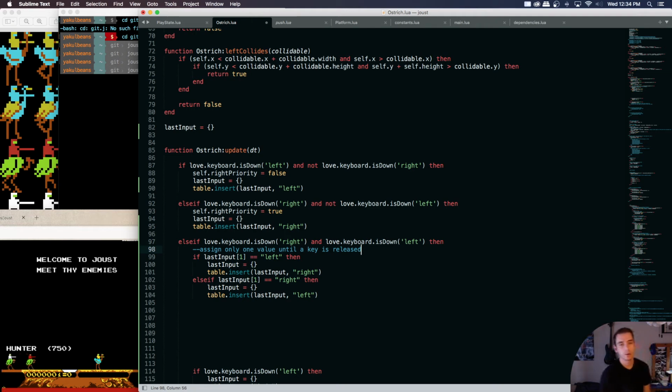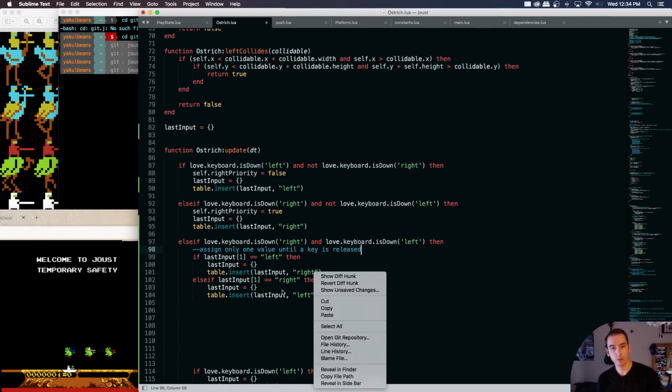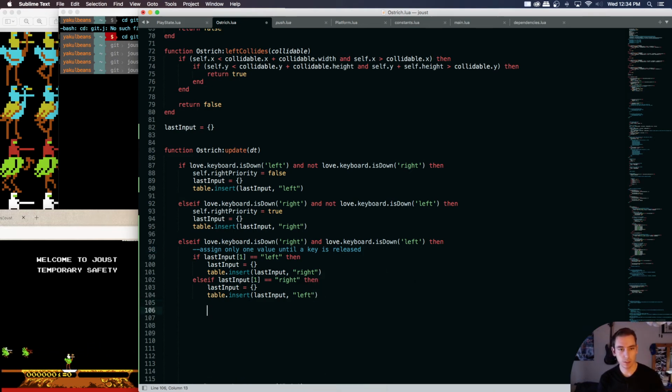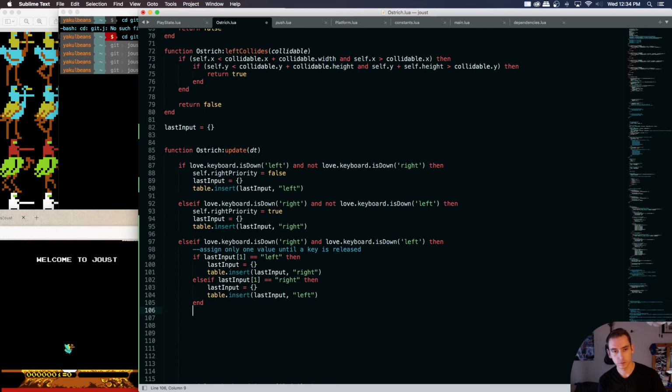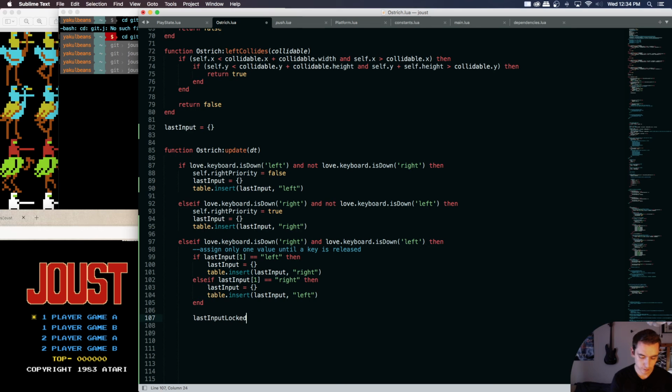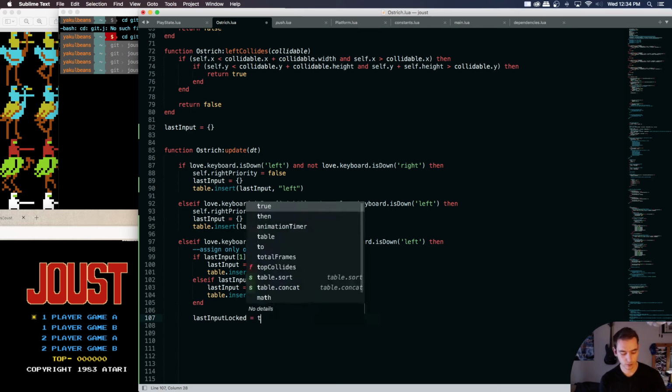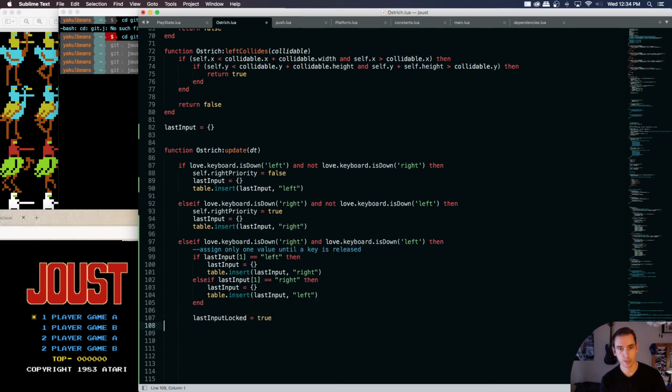So if they're both down, we need to set it to its appropriate value. Then we need to set a flag called like last input locked in or something. Last input locked gets true.